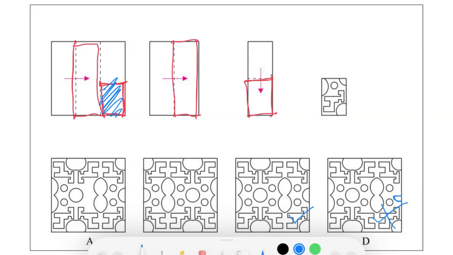Look here. Here it is matching to some extent. Here, this part is wrong. Therefore, this is incorrect. Here, what is happening? Yeah, this is also matching to some extent. So now we have got two figures which are matching, figure A and figure C. Let's figure out what is incorrect in both the figures.